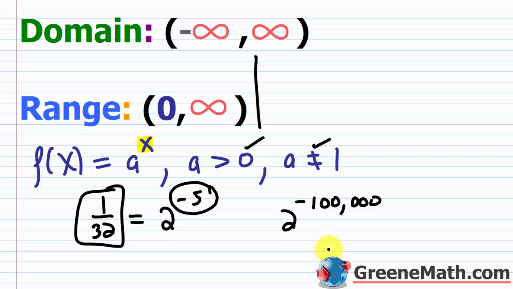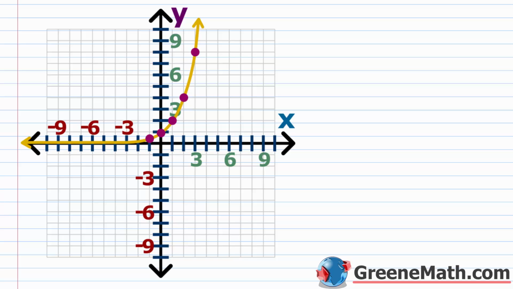Now, if you have a problem where you have some shifting involved, this may change, okay? But generally speaking, if you get f of x equals just some number raised to the power of x, you're going to have the horizontal asymptote that occurs at the x-axis. Now, let's actually look at the first example.